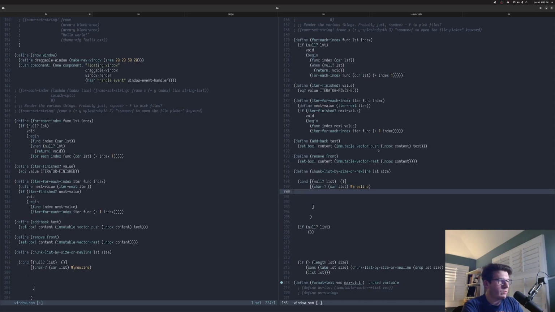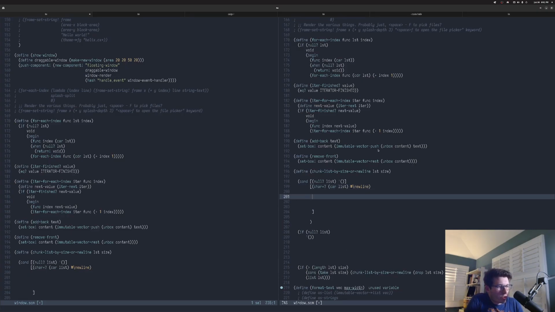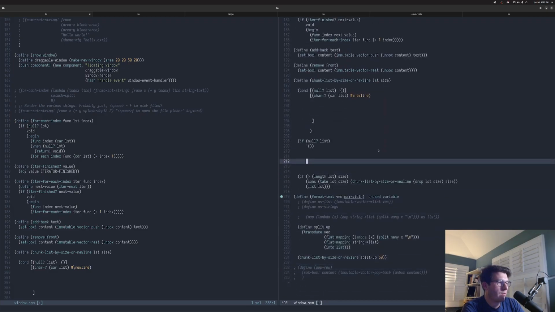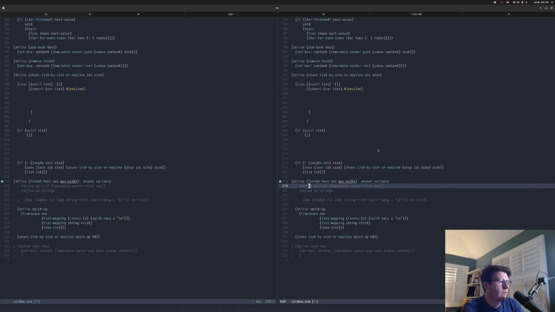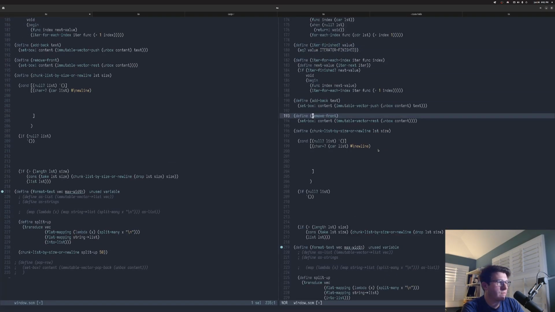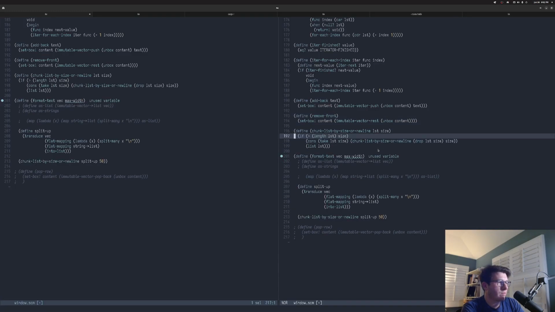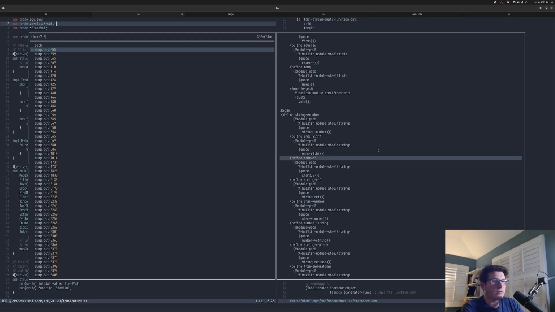Then we're just going to... oh, I just want to do take while. It's like take while with a size. It's actually what I want to do. Do I have take while?